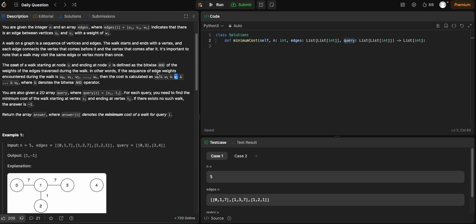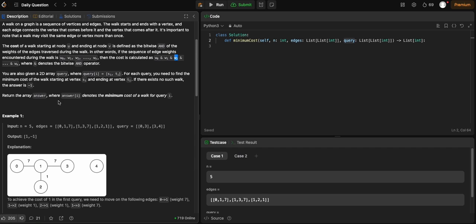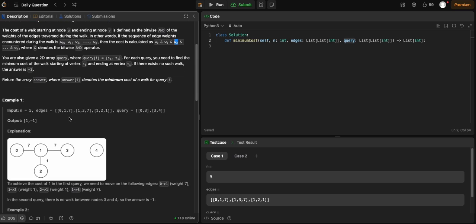For each query, we need to find the minimum cost, and if there is no such walk, the answer is -1. So we return the array answer, where answer i denotes the minimum cost for query i. So we definitely need an O(1) or O(log n) way for each query.